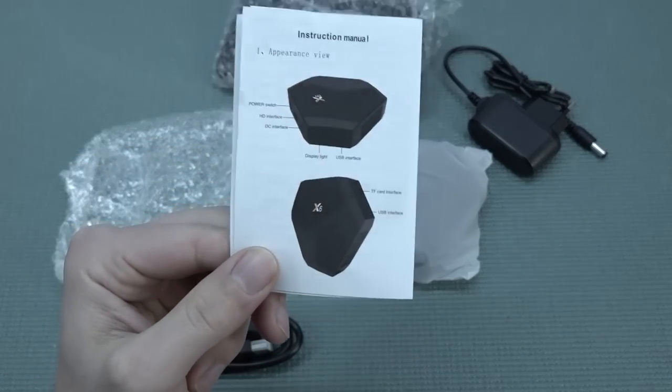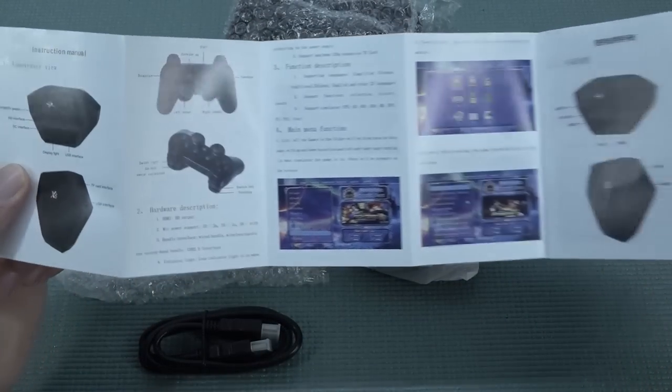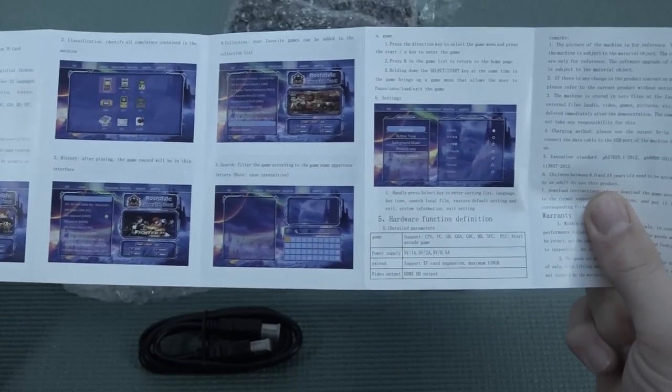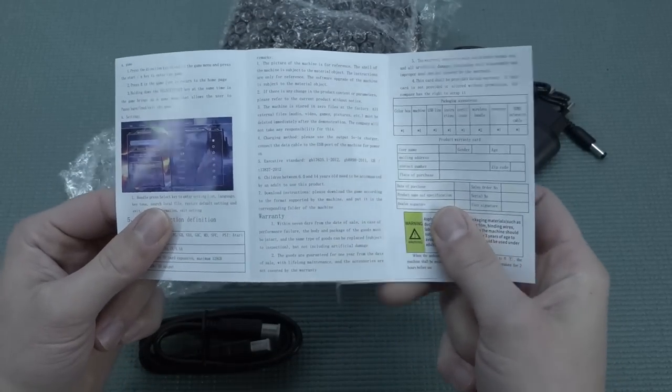Not to forget the toilet paper manual. This time we're not going to get the typical Android manual they try to put in these boxes. You're just going to get a basic explanation of how everything works. If you have some problems, most of the time this is absolutely pointless.